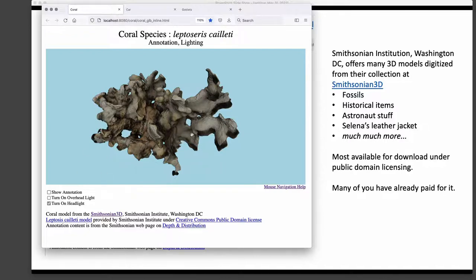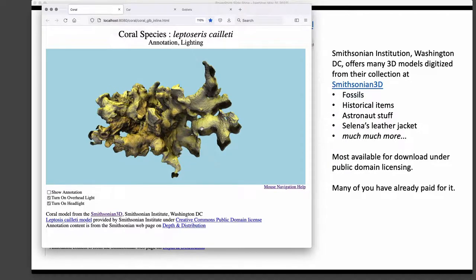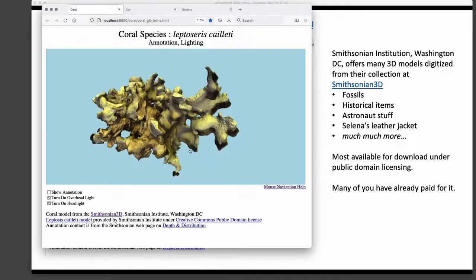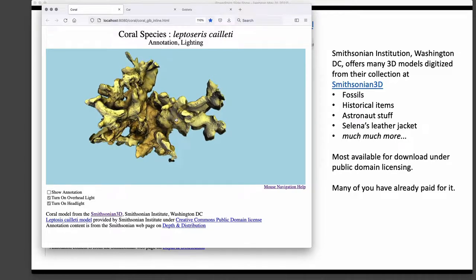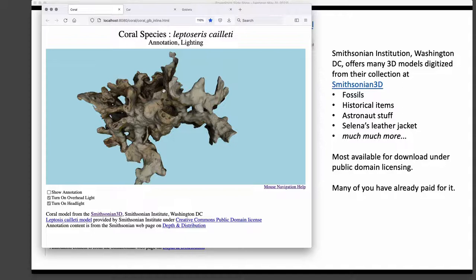I have the overhead light turned off now. If I turn that on, you'll see I chose to make the overhead light yellow, but again, that's one more feature, and obviously if we added more lights, we may get better perception of the three-dimensional shape. If we have lights of slightly different color, it would change the highlighting and the shading in a way that might bring out the shape better. So I've applied an overhead light, and if we look at it this way, we are looking directly from overhead, so the overhead light is in a sense behind us, while if we come underneath, here we don't see any of that yellow overhead light. We only have the illumination of the headlight.